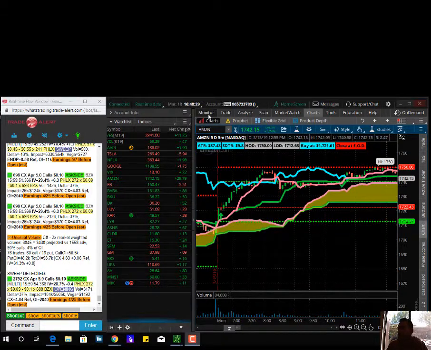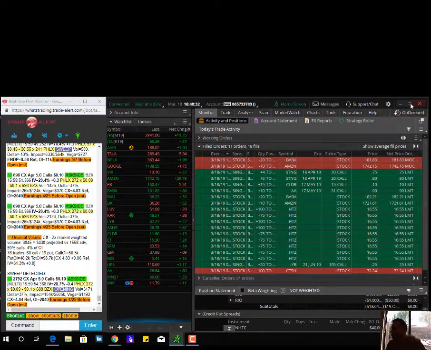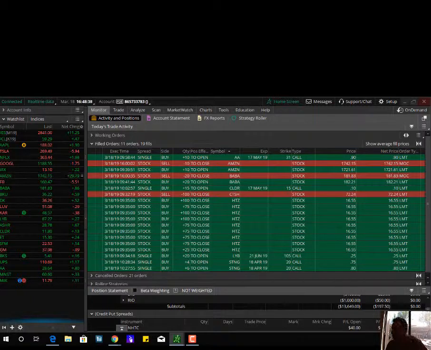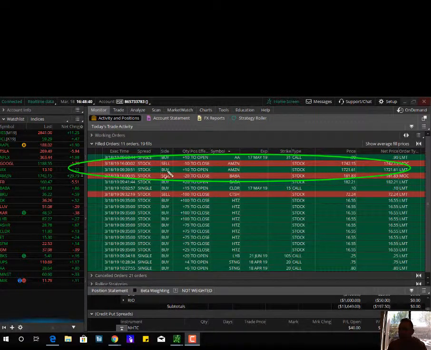You can see here, I go to my filled orders and bring up Amazon. So you see the buy, and that didn't trigger in the first 5 minutes, it triggered in the first 9 minutes. I bought it basically after the 5-minute bar closed. You want to wait for the close of the bar, and you buy the close of the bar. So I bought Amazon at 1721.61 and sold it market on close. Even though it looks like the trade lasted all day long, it only lasted 10 minutes because I bought it and then had an order to sell at market on close. It didn't matter if the trade was up or down. My market on close order is to sell it on the close at the end of the day.